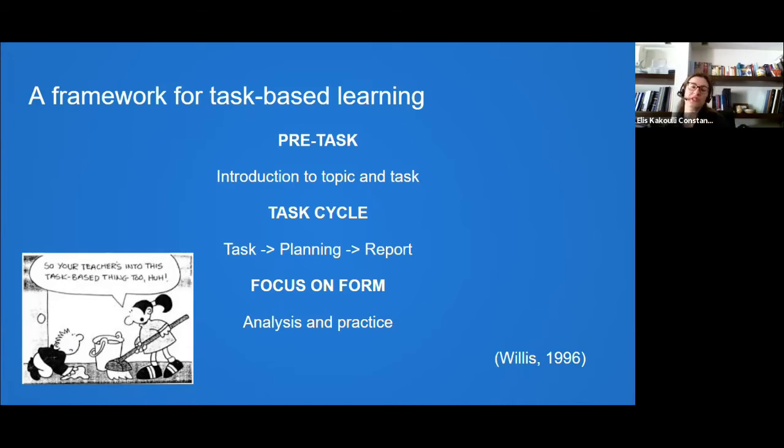And after the task is completed, there is focus on form through going back to the activity, analyzing the language that has been used during the activity, and providing your learners with the opportunity to practice.